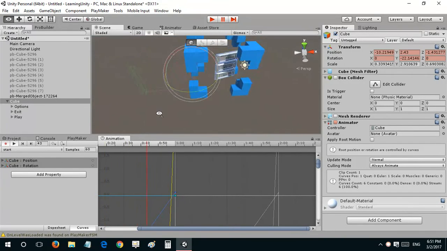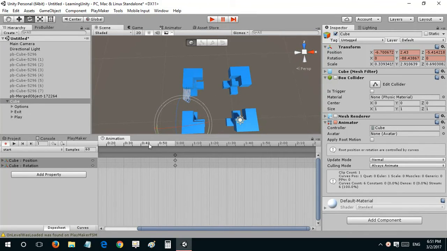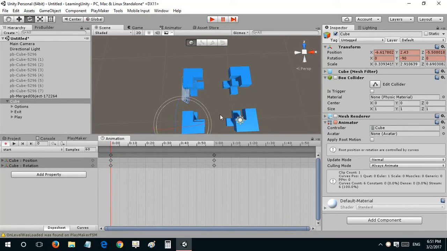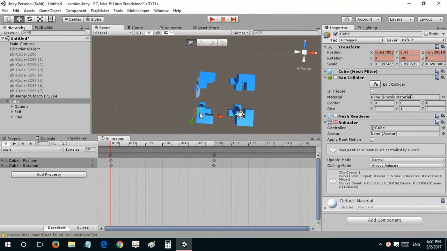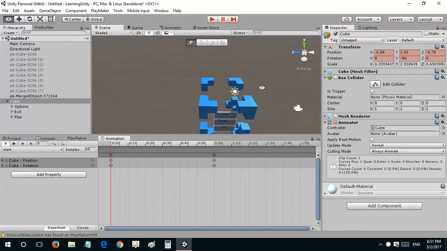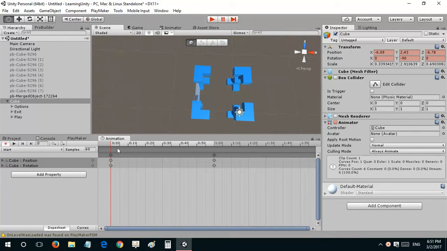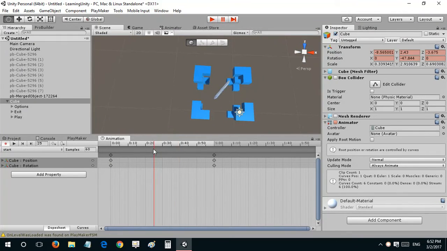Okay, that's totally weird. So if I stop the animation and go to dope sheet and go to the first clip, I'll just select this and move this around something like this, and this is going to be a position. So there's going to be our position, and if I play this, it kind of goes too much on this axis. So I'll just add another clip.